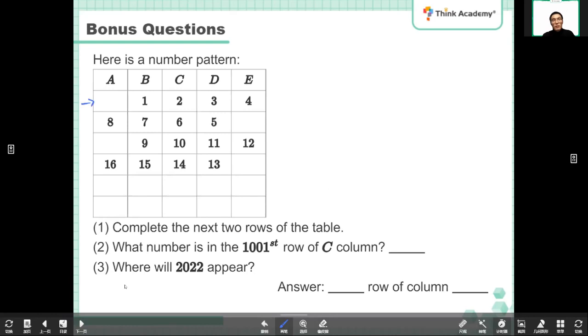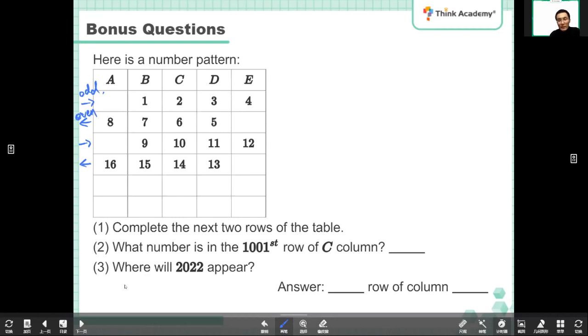For the first row, we are moving from left to right. For the second row, we are moving from right to left. For the third row, we're moving again from left to right. And then for the fourth row, we are moving, sorry, from right to left. So you see, for odd rows, we are moving in the positive direction, I'd like to say, or from left to right. While for even rows, we are moving in the opposite direction, from right to left. Just keep this in mind. It will help us later on.